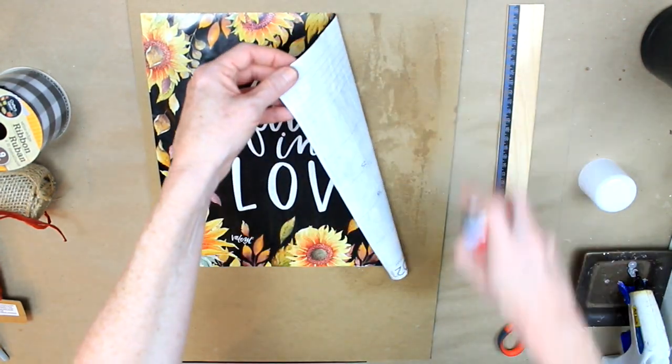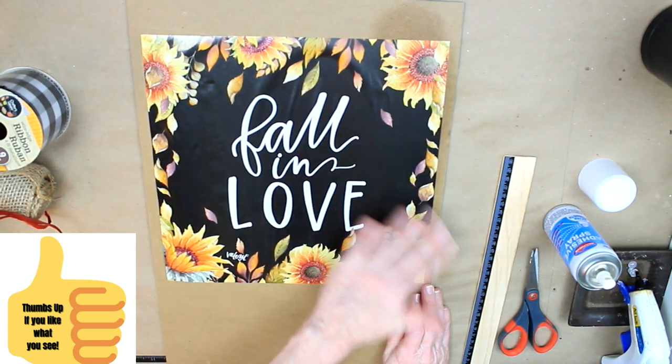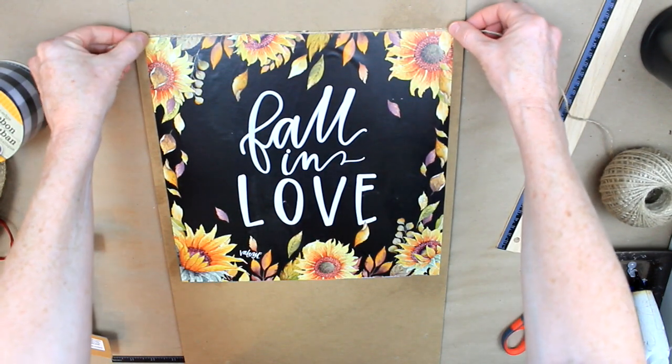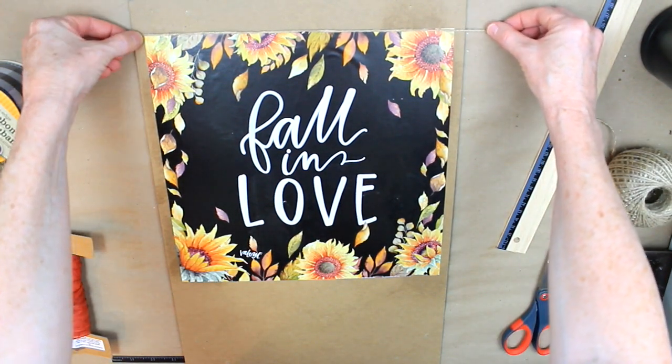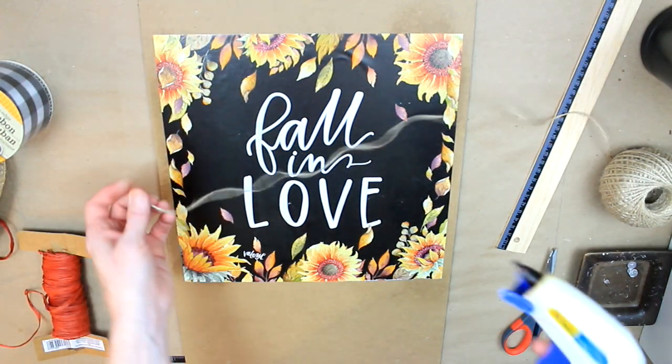Just be careful with that. It can be messy, it can make the page a little damp, and it can tear. I didn't have that problem, so I just use my ruler to get the bubbles out. And there's still a few, but I don't mind that. I want to frame it out with a little bit of this jute.